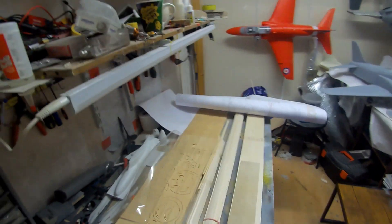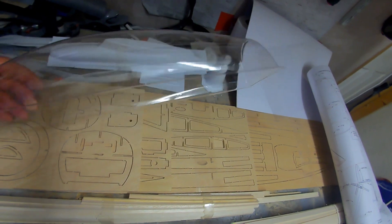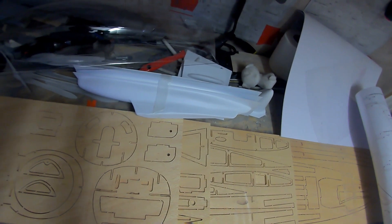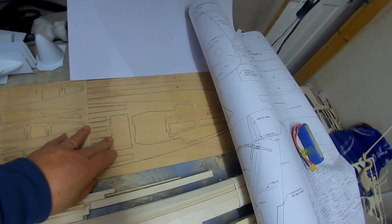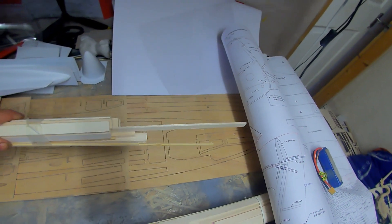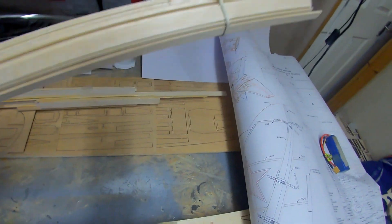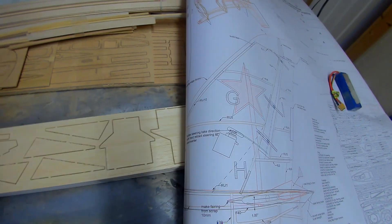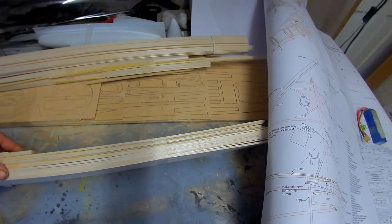There's a canopy - it's all nice and well protected in the box. There are pieces for the end of the wing tips for the tanks. As you can see it's all nicely laser cut and the wood seems good quality. Both of the kits I've had from them have had good wood. I have had kits before where the wood has not been good - a bit heavy on the sheeting - and I've had to buy new sheeting, but that happens sometimes. There are loads and loads of strip wood, more laser cut balsa parts, quite a bit of laser cut ply, thin ply, and a nice light ply as well. So that should be quite a nice strong airplane when it's done.